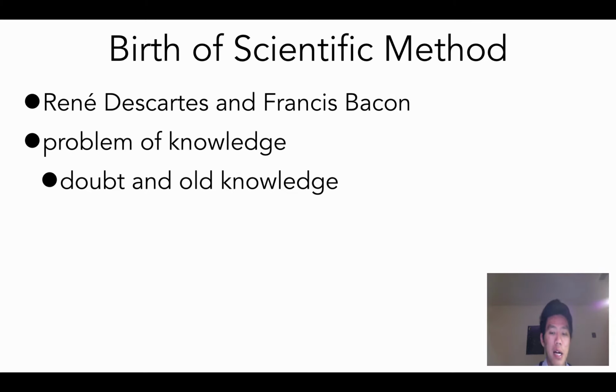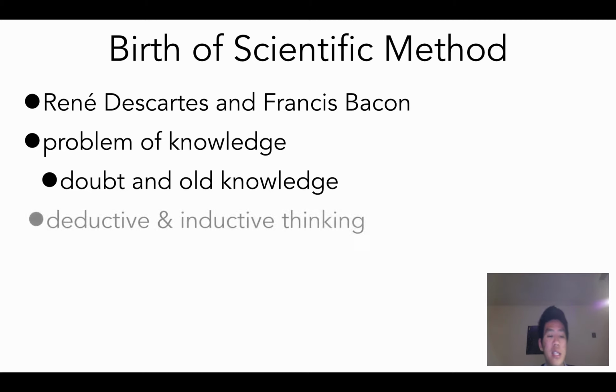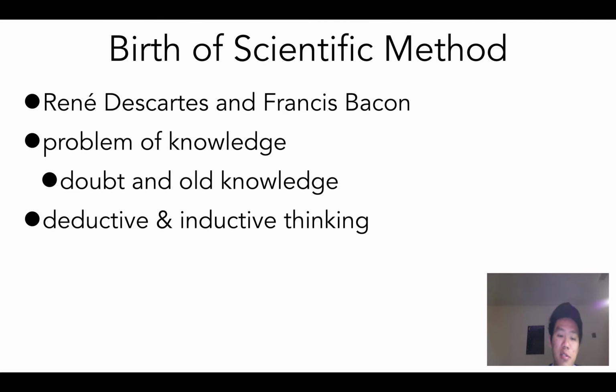Okay, however, what Descartes and Bacon are thinking is that, hey, that's really backwards. We shouldn't say, oh, this is true, and we can assume other things are true. But what they're saying is that you are not starting with truth, but you should end with truth, right? So what you find in the end hopefully should be what is reality, what is true. And if you guys remember the scientific method, eventually after a hypothesis, then you can confirm whether or not it's true. So the idea is to introduce deductive and inductive thinking.